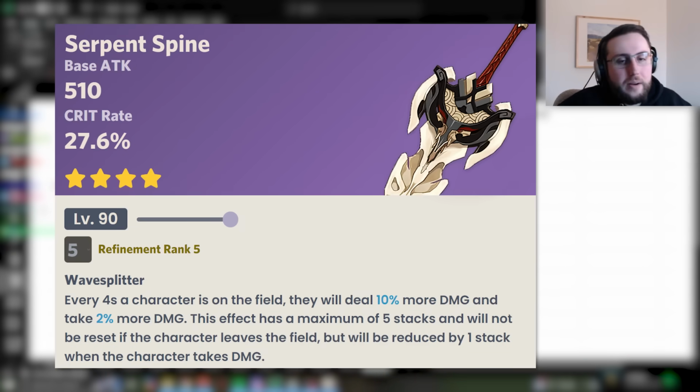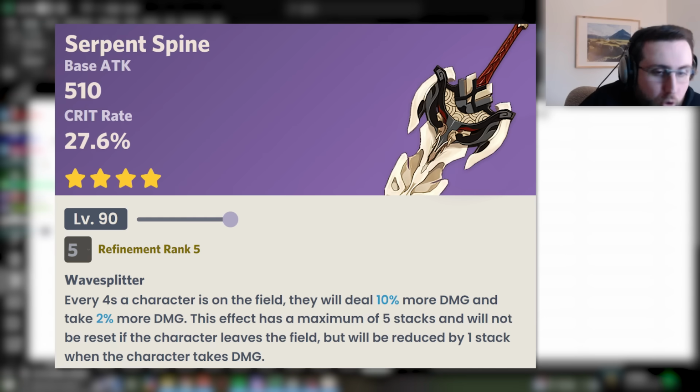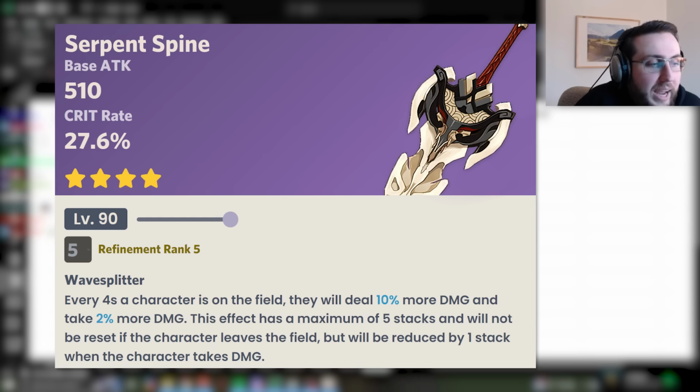Now, Serpent Spine, much like Bacon, there's a lot of nuance to it. If you manage to get a good build, like if your best Serpent Spine build is the same quality as your best build on another weapon, Serpent Spine is going to be her best 4-star weapon, and it can even be her second best weapon after her signature at R5.